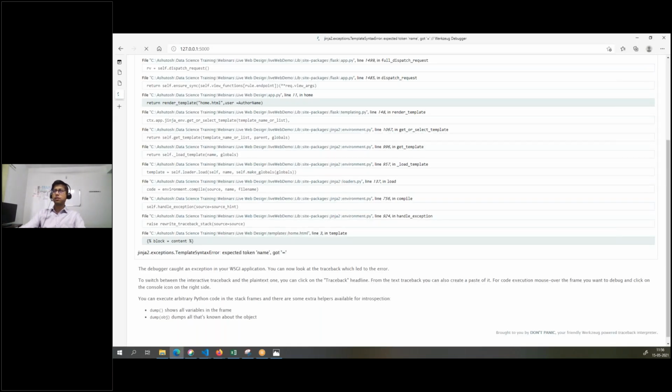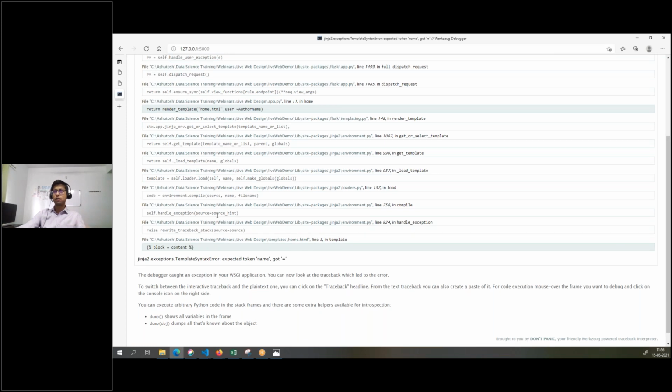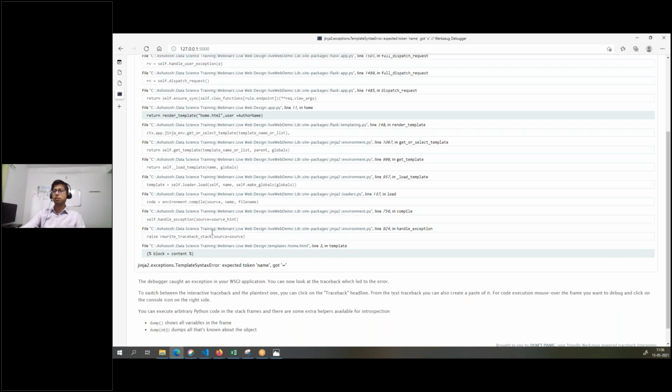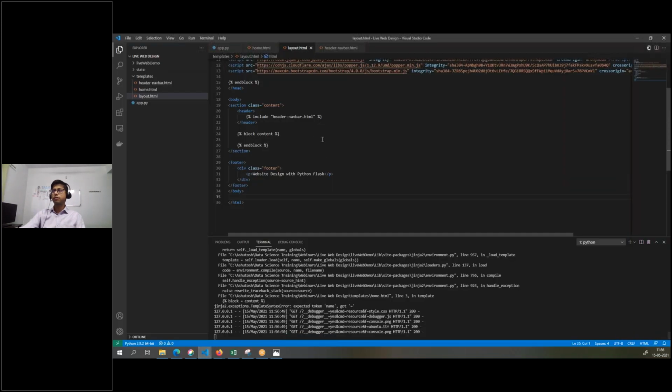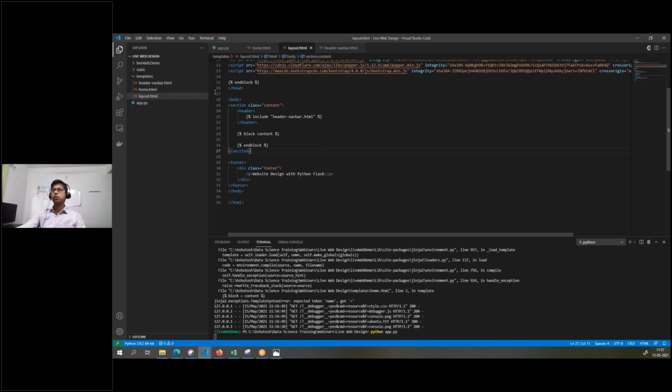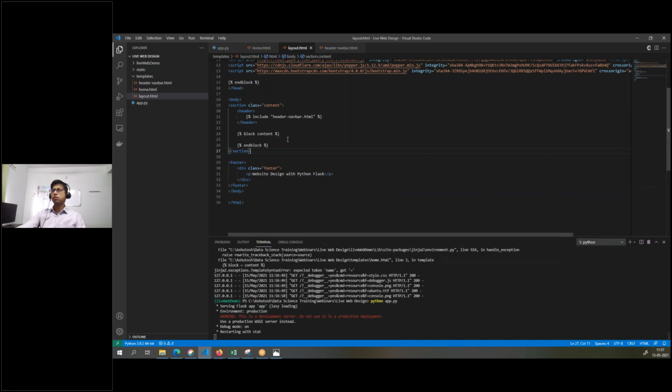Refresh it. It is not refreshed. Do Control F5. It's taking from the cache. It is still not refreshed. So what we can do is stop it and run it again, because sometimes it takes the cached copy.